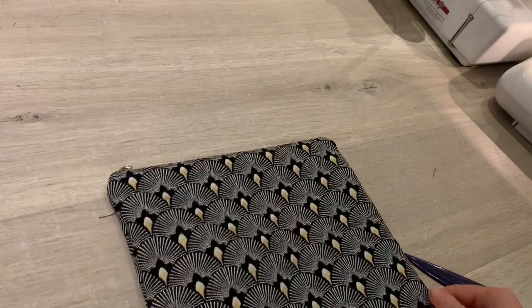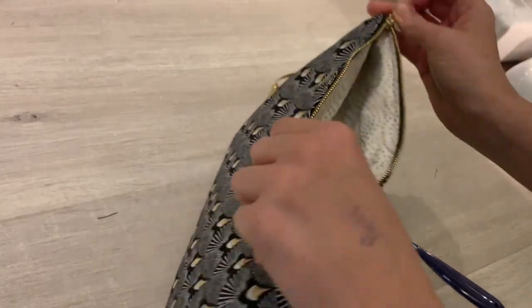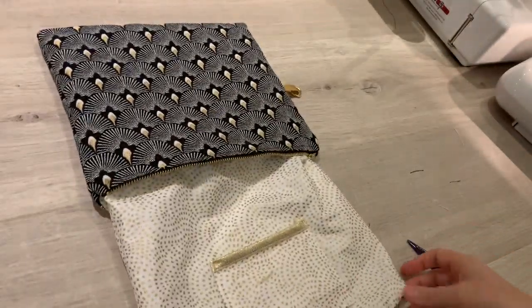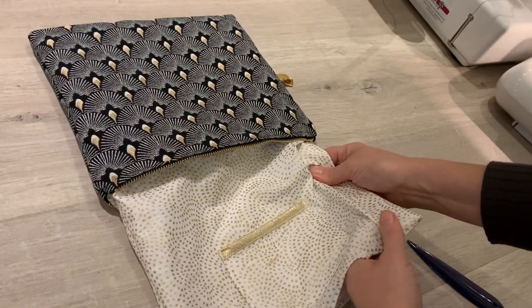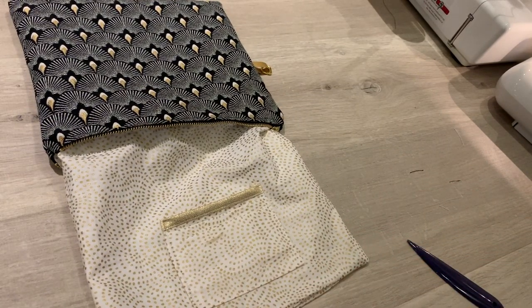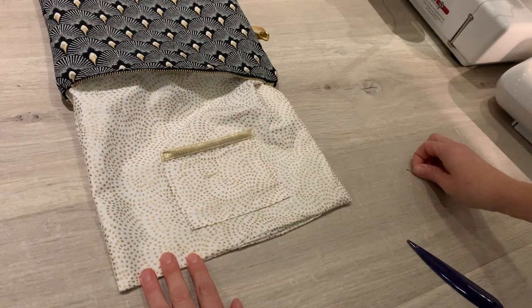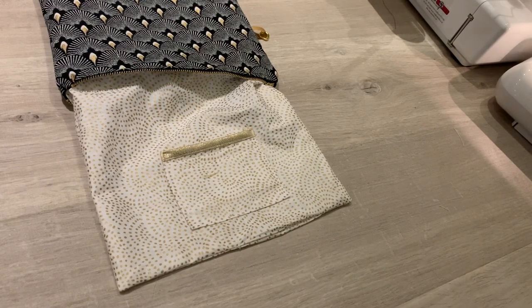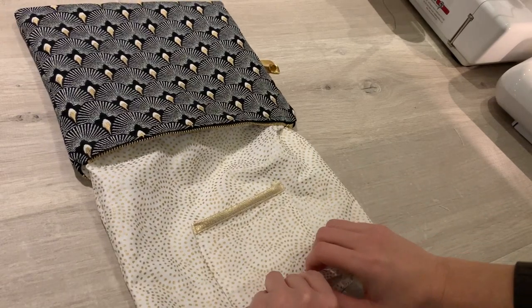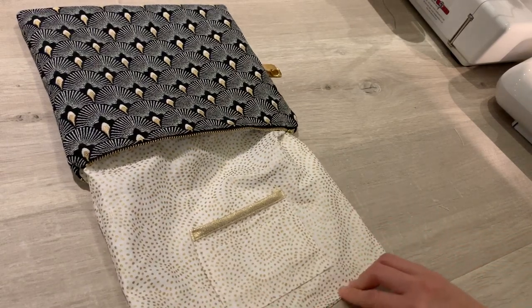Obviously needs a bit of a press. There we go. So we're nearly there. Just need to put the lining underneath the machine and close that hole that we left there. And I'll just use a little stitch right on the edge. You could hand stitch that closed if you wanted to, but it's on the inside at the bottom of your bag. I don't think anyone's really going to see it. So I just think a little stitch on the machine just to close that will be absolutely fine.